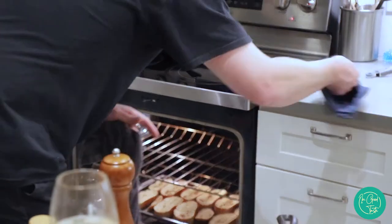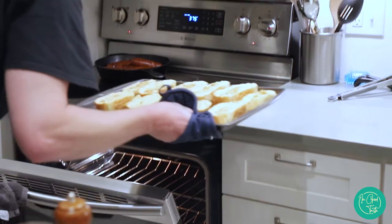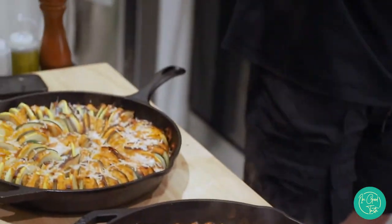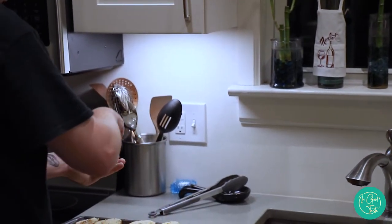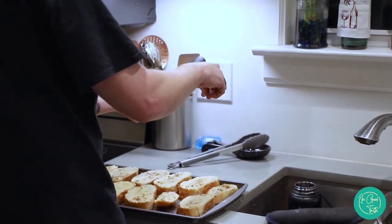our garlic bread. Toss it right. Oh, here we go. It needs about two more minutes. But what we're gonna do is put a tiny bit of this parm on top of this garlic bread. You're joking, the way that smells. Yeah, that smells good. I could kiss you right now. I mean, I would welcome it, honestly.